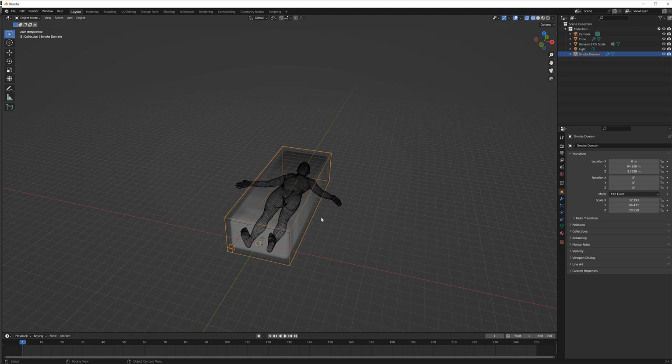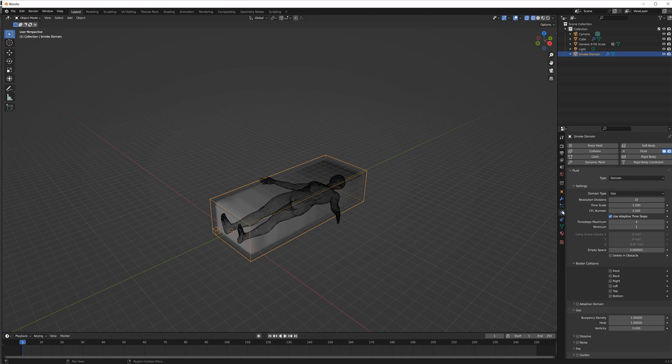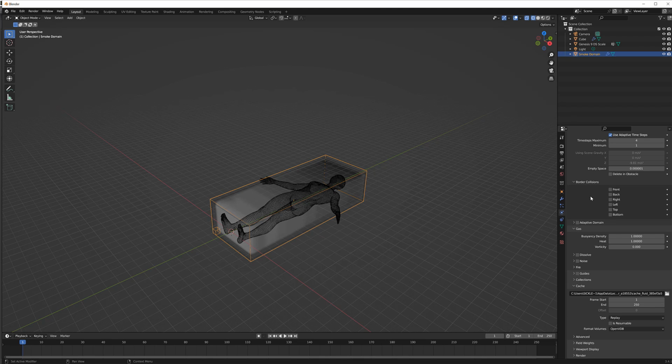And it's actually already filled it with smoke on line 1 here. So I'm going to go down here on the far right to the Physics Properties panel. It looks like a circle with another circle sort of traveling around it. If you hover over it, it says Physics Properties also. So you can see that it has checked Fluid here. And then under domain type gas, resolution divisions 32. That's not going to be anywhere near enough, but we'll get to that. These are the default settings that we've got here.